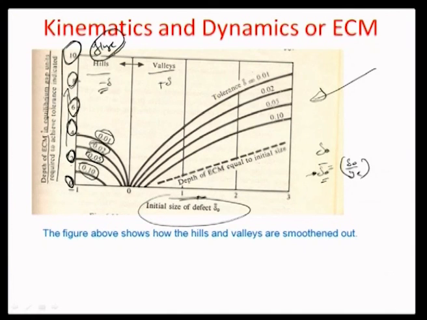So for example, if you want to achieve a tolerance of 0.01 times, that means about 1/100th of the equilibrium gap, that is how I would like to mention this tolerance. So you have to start with a certain initial defect size, let us say delta 0 dash, and then you have to move so much in terms of units of equilibrium gap for this tolerance to come up, okay.